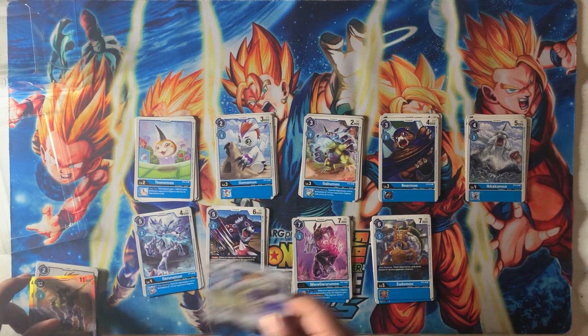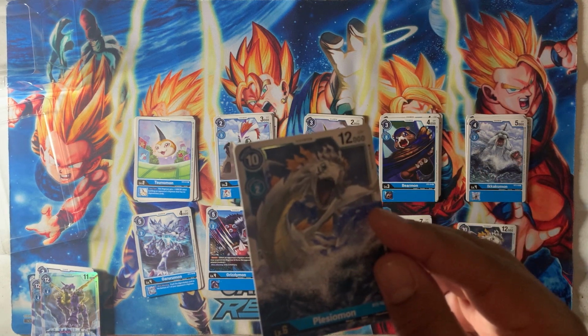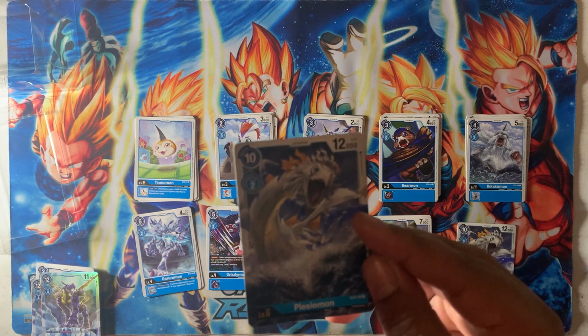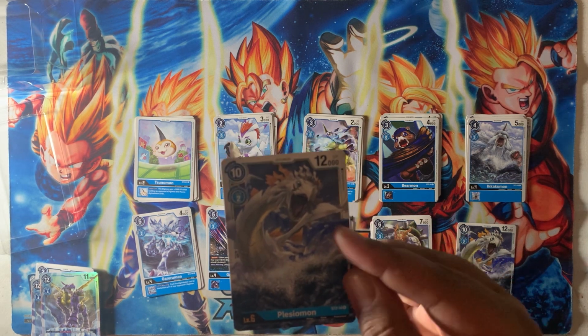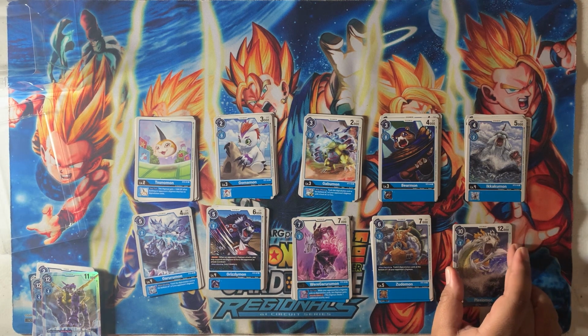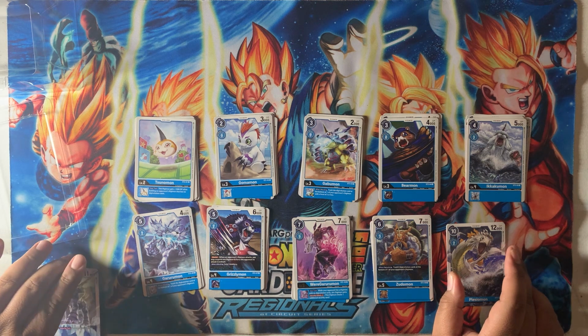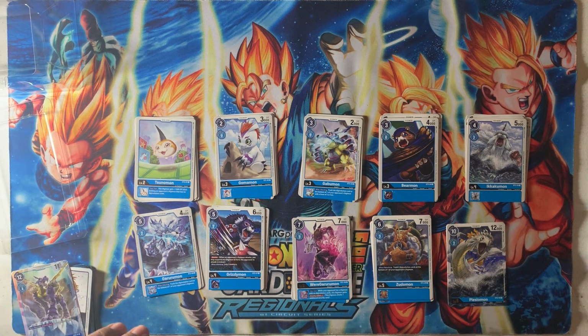Our next rare, we're going to get 2 copies of Plesiomon. So, you know, he's a vanilla 10-drop, 2 to evolve. So he's really good when you're trying to climb up to Omnimon. So let me go ahead and sleeve these. These are the super rares of the deck. Metal Garurumon.